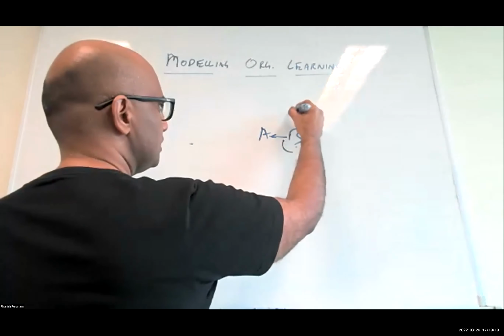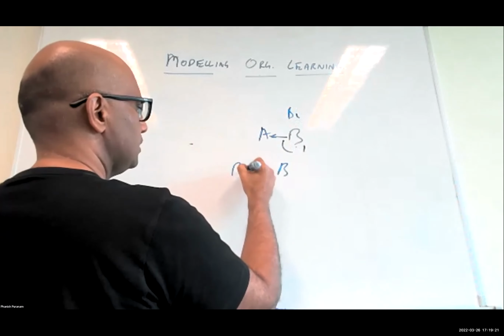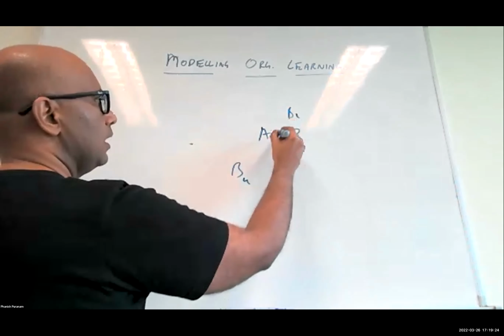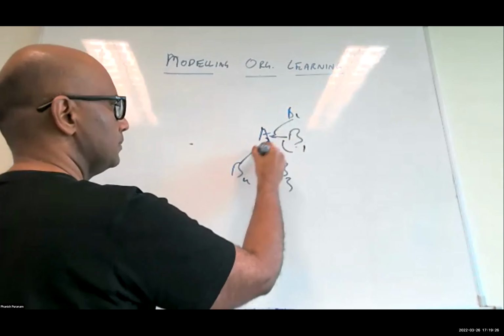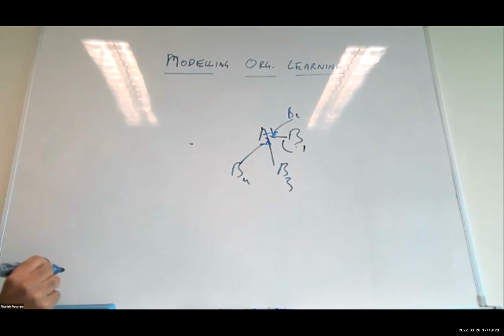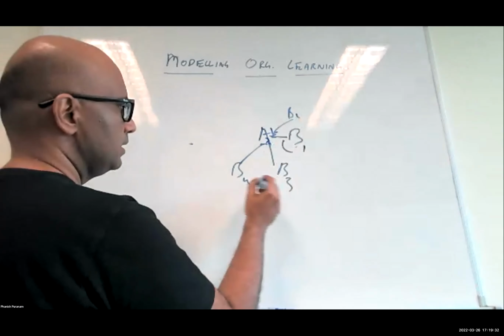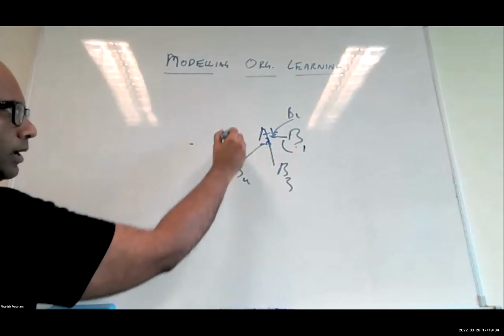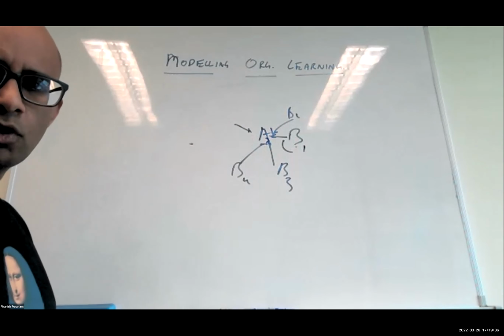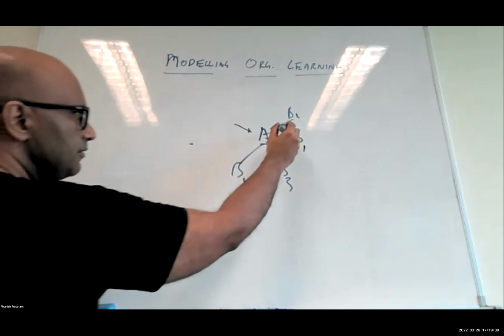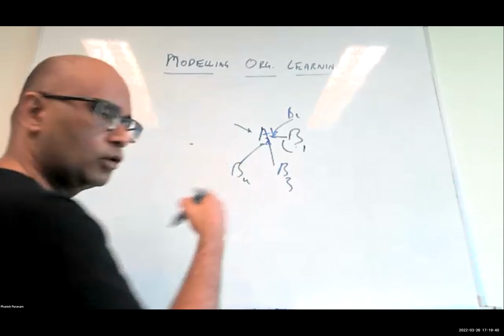But suppose it turns out that there's B1, B2, B3, and B4, and A is connected to all of them, right? So in this particular model, B1, B2, B3, and B4 are the four people who are doing better than A. That's why it's success-based copying, right? But now that I've identified the four people who do better than me, I have to do one more step.